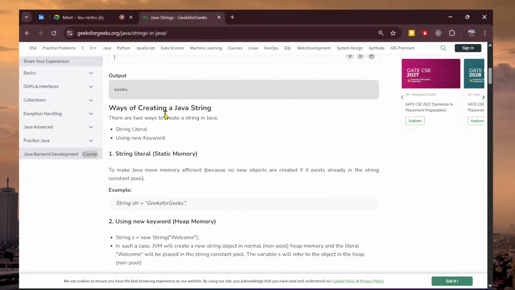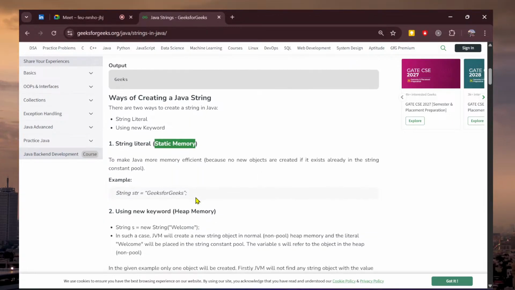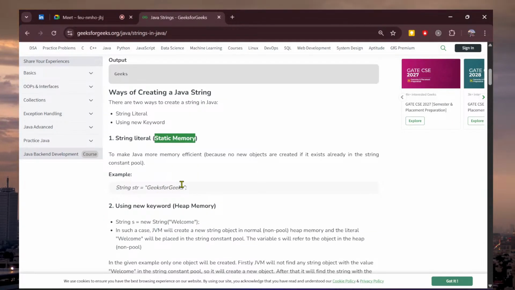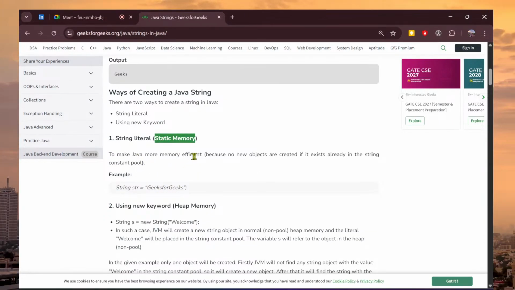So there are ways of creating a Java string. First thing is a string literal. Second thing is using the new keyword. You know when we use the new keyword, when we want to create an object, right? When we create it like this without using the new keyword, it comes into the static memory, to make Java more memory efficient, because no new objects are created if it exists already in the string constant pool.